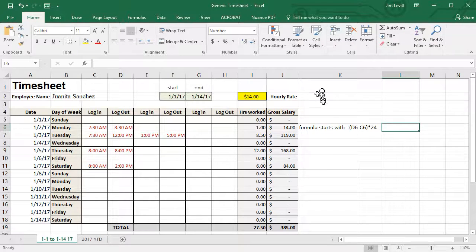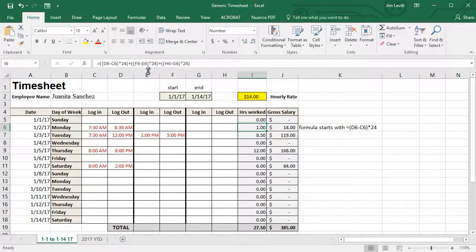Now if we look at the actual formula I put for 3 columns of in and out, here's what I used. I repeated the same thing for each of them. I take D6 minus C6 times 24, and then I do the same thing with F6 and E6 times 24.